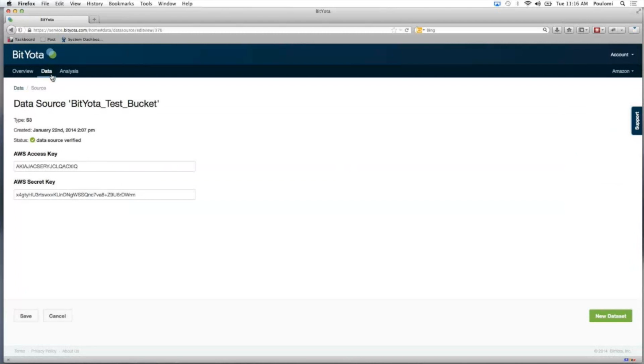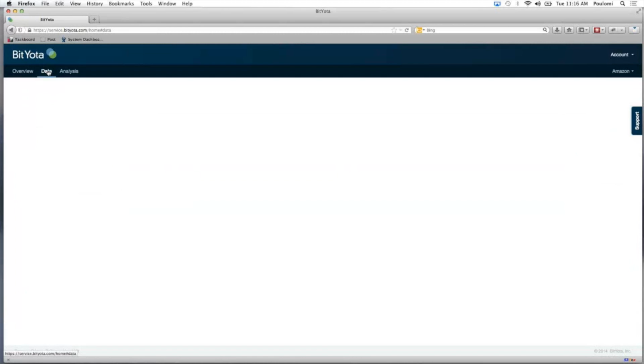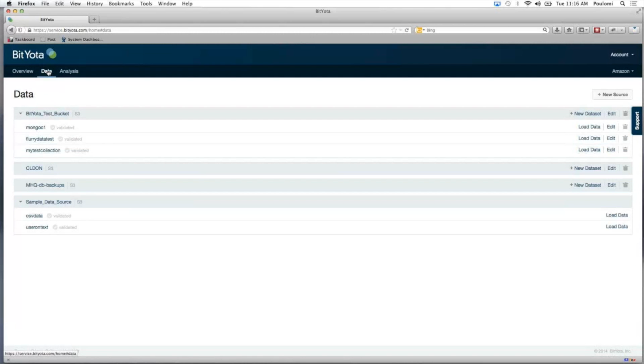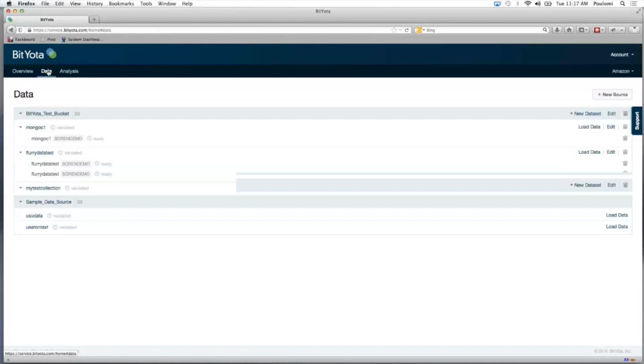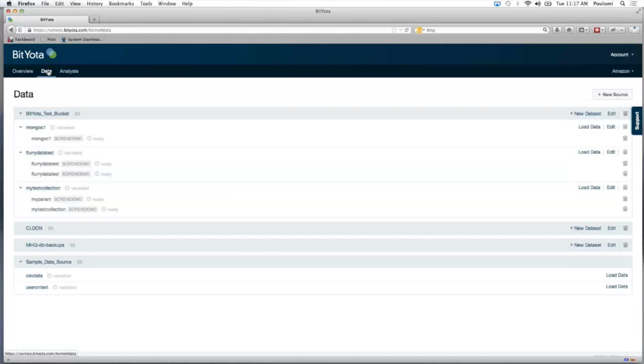The next action is to define a data set. A data set in BitYota is essentially a collection of related files that belong together. You want to say all of these files that come in on some schedule, hourly, daily, weekly, belong in one collection. That's a way for us to group things together. So let's go ahead and define a new data set.